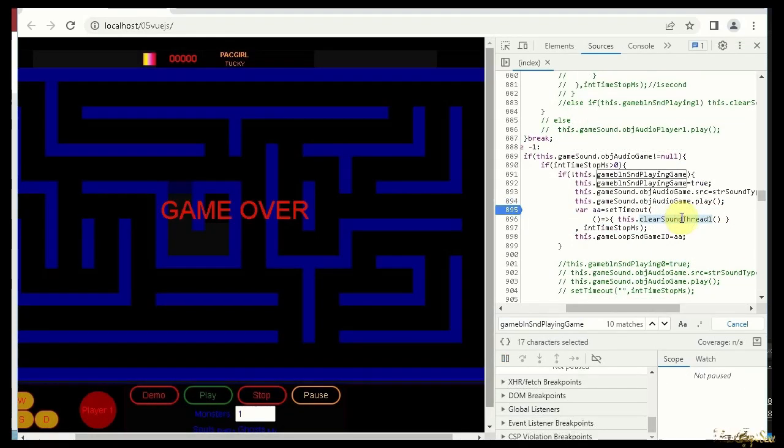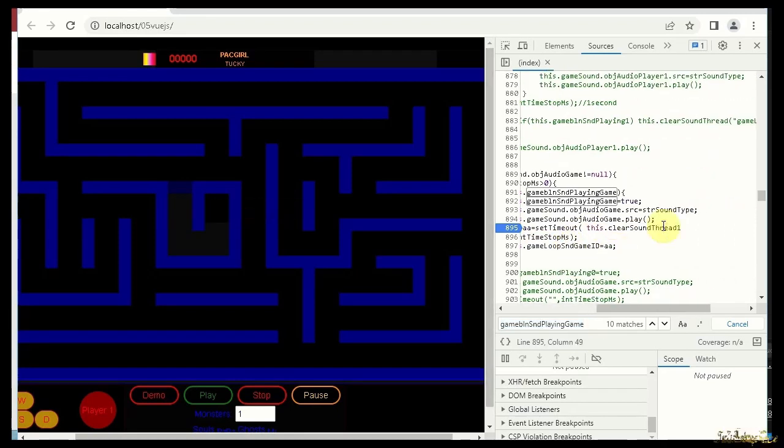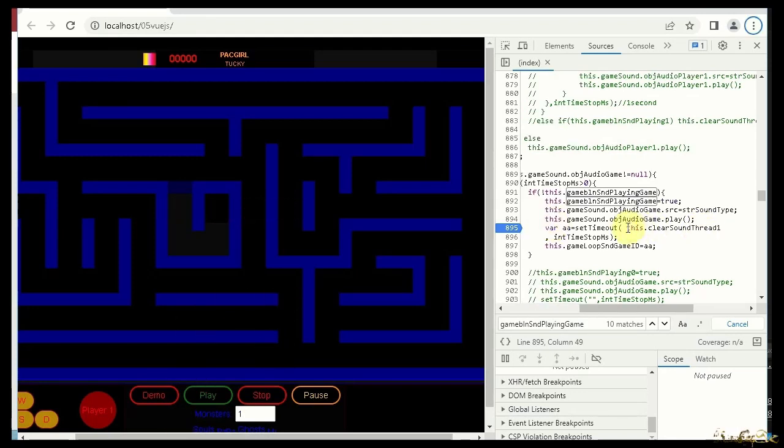If it does, you will see a breakpoint in clear thread. But it doesn't happen. Now I don't know why. This is directly opposite of my experiment. It didn't fire the clear sound thread. Already the sprites move. I call this logical errors. Logical errors are normally errors difficult to troubleshoot or detect.